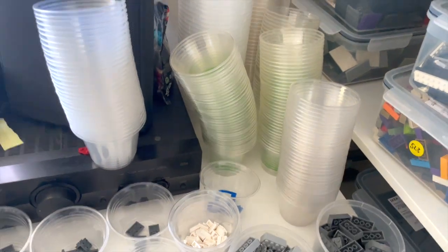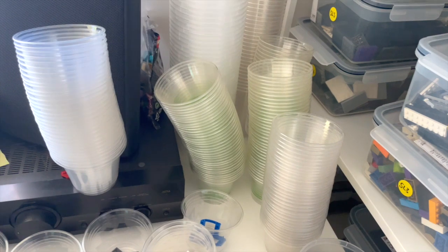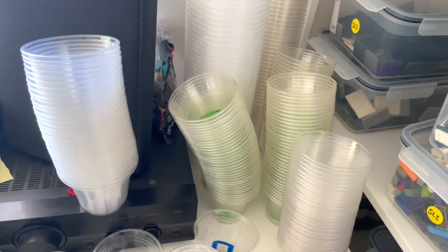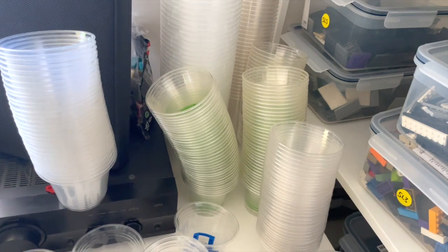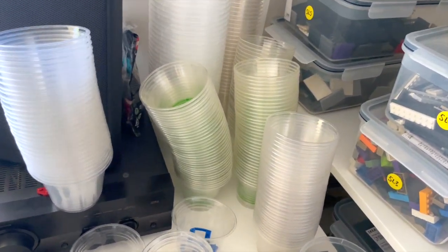Now, you are going to need a lot of cups. A lot of cups. Like if you think you're doing a couple of sets that have got 500 unique lot types, you're going to need 500 cups. Now what I've been doing of late is I've been putting things away as I've been sorting.